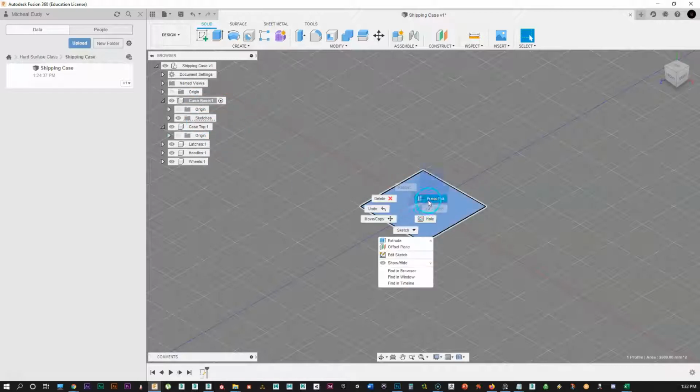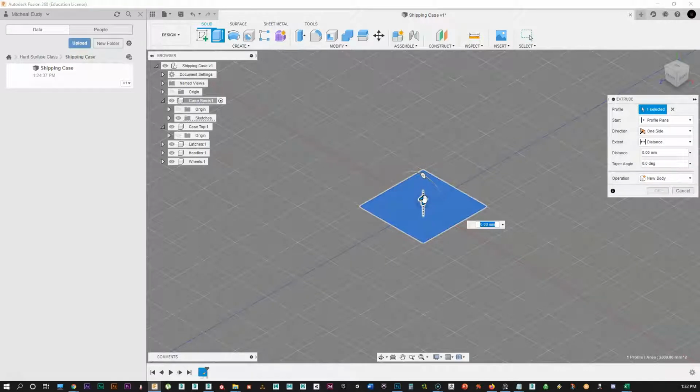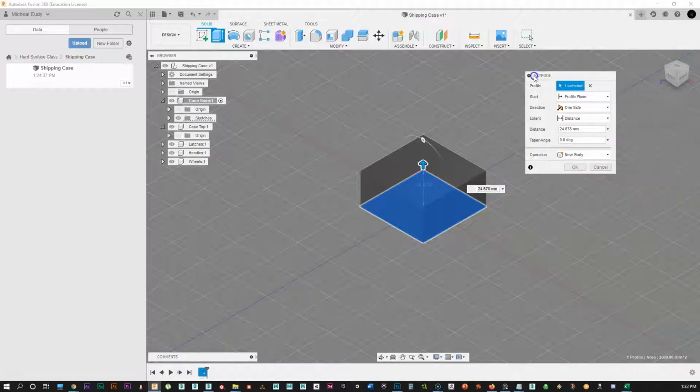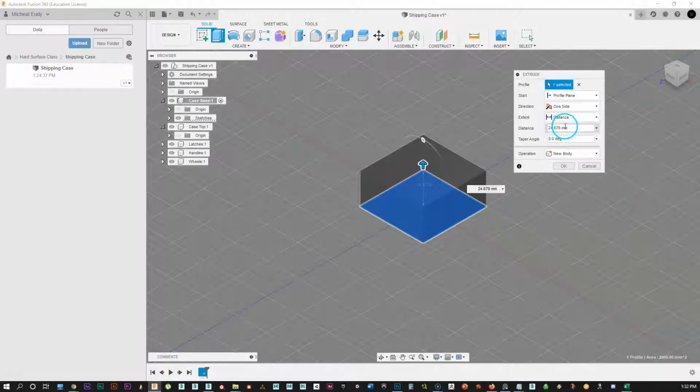So now I can do a press pull and pull this up. Then I can give it specific measurements over here. I can make it two-sided, one-sided, a lot of options in here. And then I can leave this on new body. My options are join, cut, intersect. That's if I'm doing some kind of Boolean operation, or new body or new component.